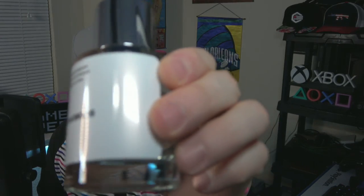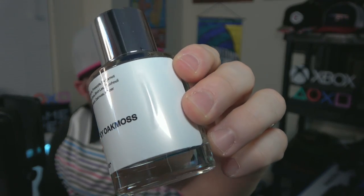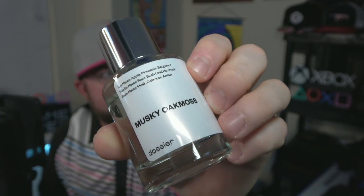Put that to the side. Let's see how the label came out here. Still got some bubbles. Shame on them. Look at that big long bubble right there. And then there's a couple little small ones on the bottom. The label's not crooked. Just have some bubbles. Like I said, you're better than this, Dossier.